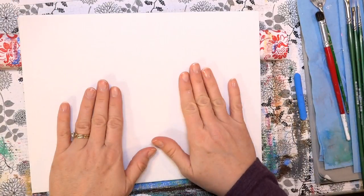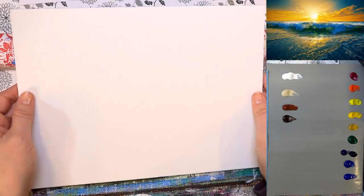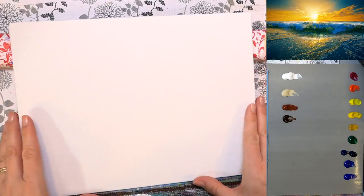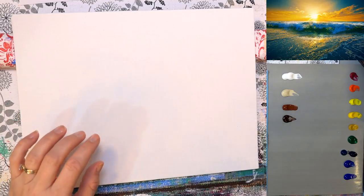So let's get started. I've got a 9x12 inch canvas panel. This is a linen panel, so it's a little bit smoother than a regular canvas. I really like these for painting on, if you can find them.